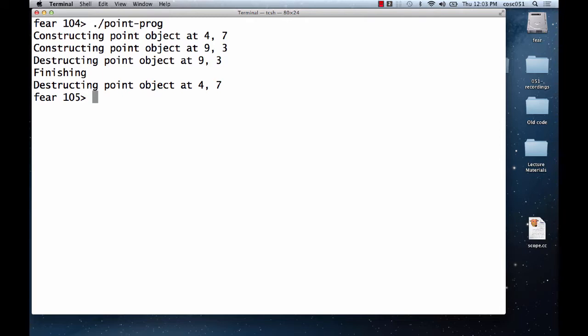Yes. If you don't have a destructor, everything you have in there goes away automatically. But there's a problem, and the problem is something we're going to learn about next. I just wanted to make sure that you can see that these destructors are happening, because we're about to start talking about something else.